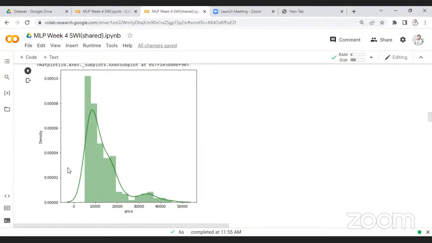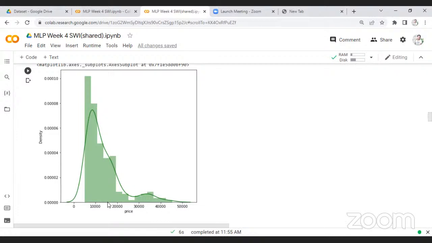In the vertical column we have density, and in the horizontal axis we have prices. The maximum car price is around 50,000 US dollars, and there are very few cars near this price. Most of the cars are around 8,000 to 20,000.